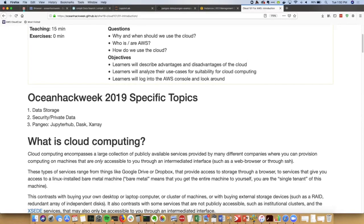But again, what we are trying to do is to change the mentality, because like I said, a lot of the data sets are actually moving to the cloud. You're working with larger and larger amounts of data, and it's really important for you to make use of the computing power that is out there.